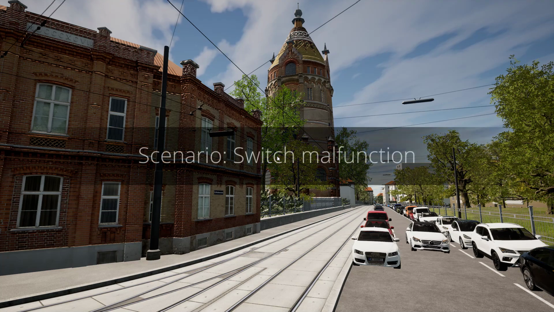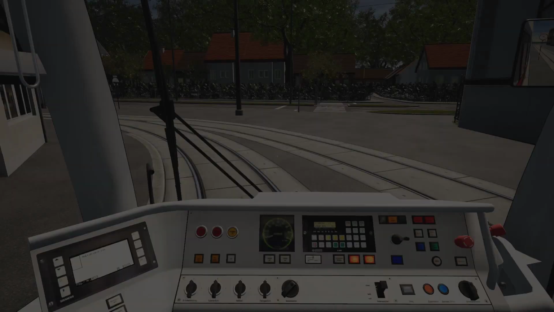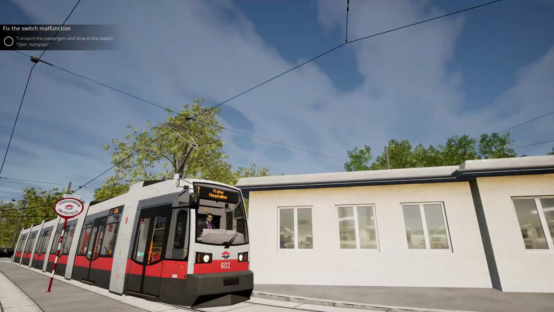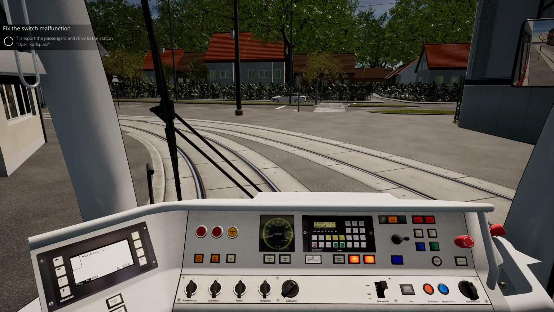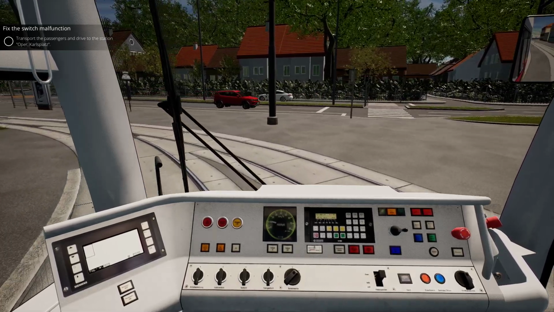So here we go. I don't know why it gives us this kind of snapshot before it goes into the tram, but it is what it is. Here we are in the ULF B. And we aren't doing a cold start because it's not realistic to do a cold start at a terminus. Well, I guess you can turn down the tram, but there's not really any need to.